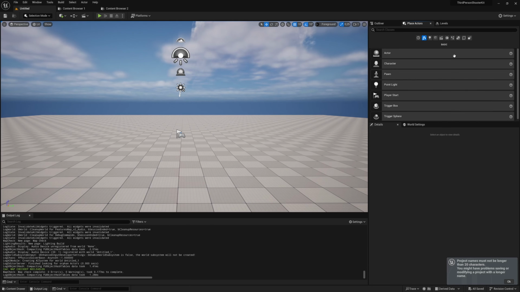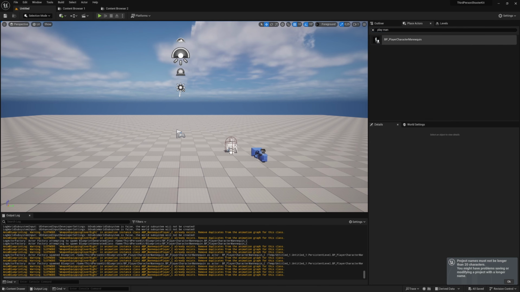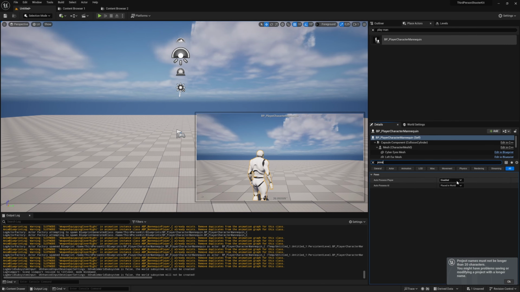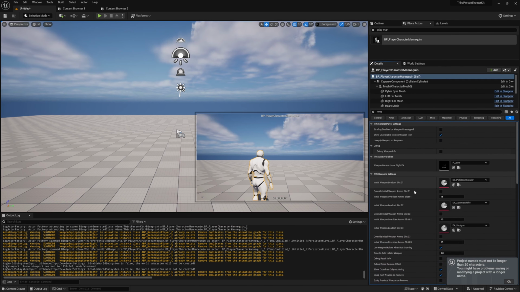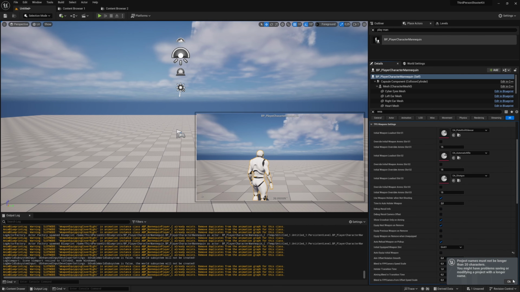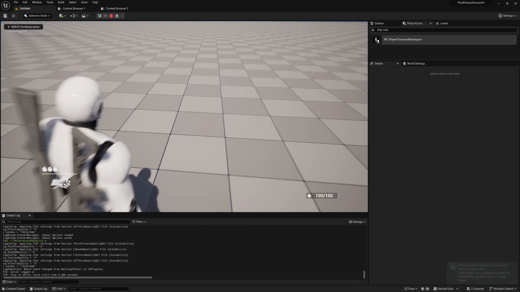I will place the player mannequin here, enable poses, and go to weapons and disable auto equip, which should be over here. There we go. So we run around.